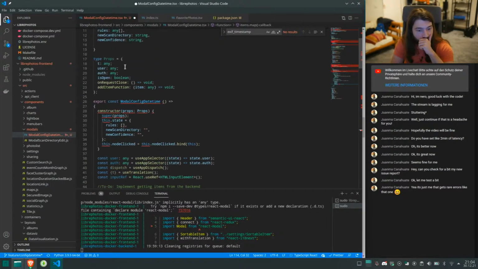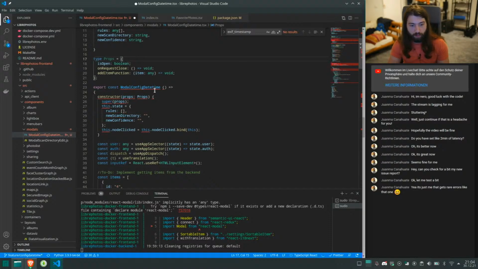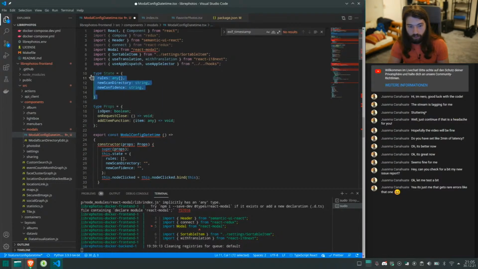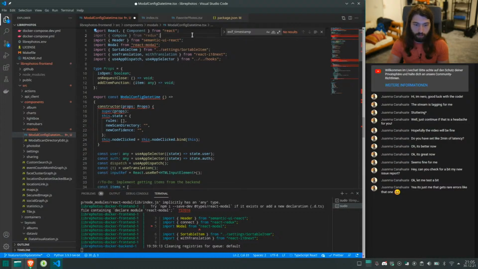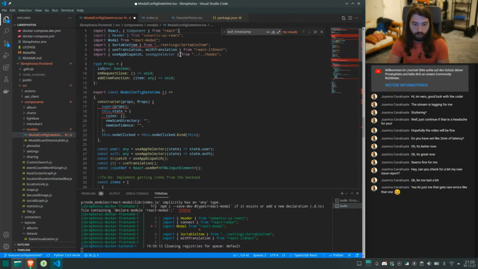So I definitely need like my props, because we still get them from the outside. Don't need that, don't need that.